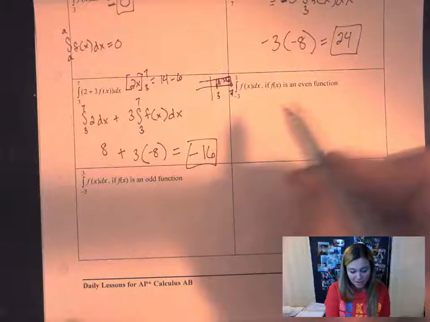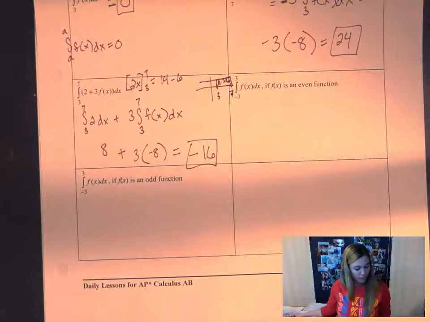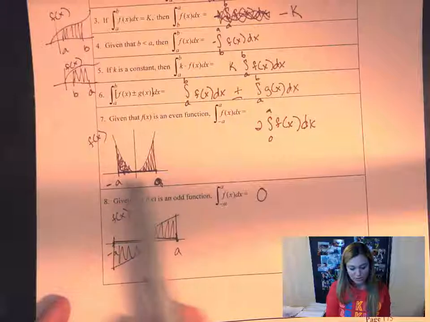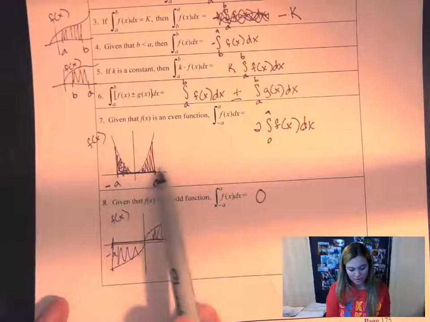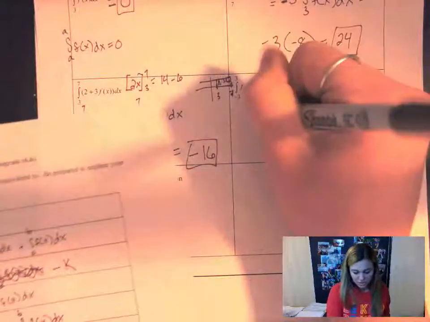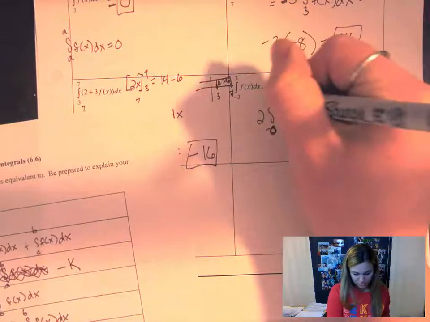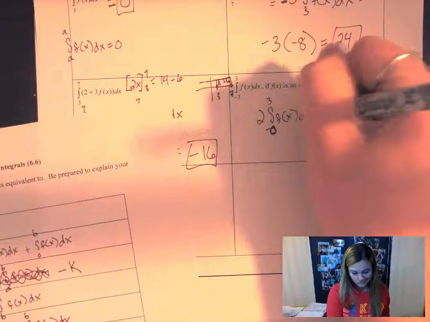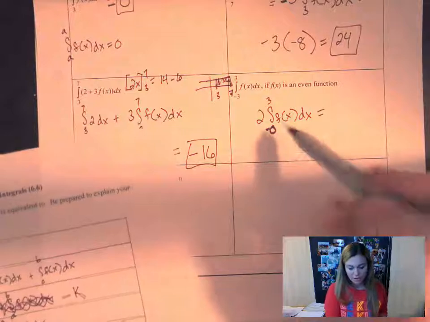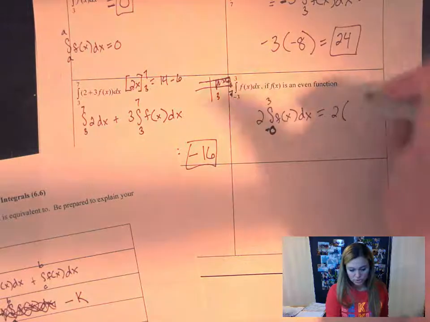Let's keep going. This one says from -3 to 3 of f of x if f of x is an even function. Well, remember on the previous page we talked about even functions. And we said it was just going to be double the area. So I've got from here and here, it's the same thing on both sides of the x-axis. So I'm just going to say 2 of whatever 0 to 3 is, because I already know that. It looks like I have -0. I didn't mean to. I wrote -3 first. So this is 2 from 0 to 3. So 2 times 6.